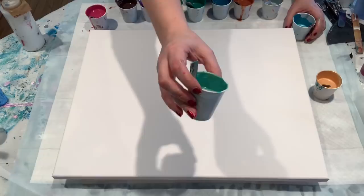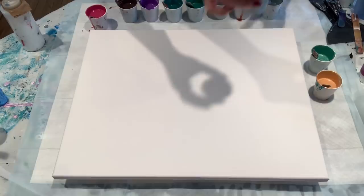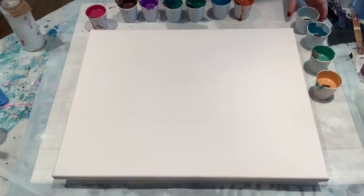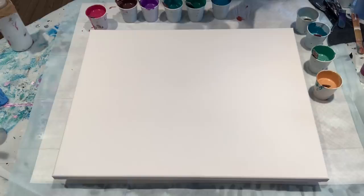This color is the metallic leaf green and silver mixed together. This is the metallic cobalt blue and silver mixed together. This is the silver with a touch of the metallic cobalt blue. A lot of times I find when I'm doing a painting, particularly if it has a lot of colors, if you can add a little of this color to that color and such, your colors will be a little more homogeneous.